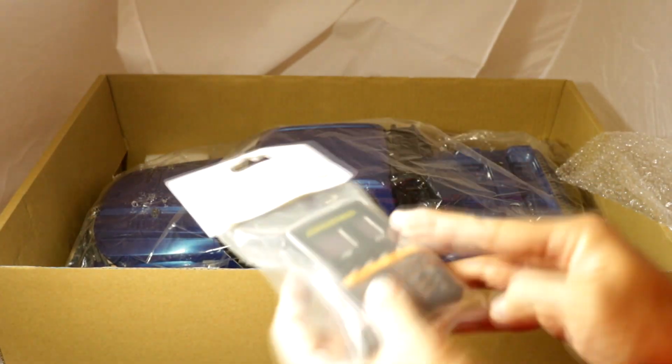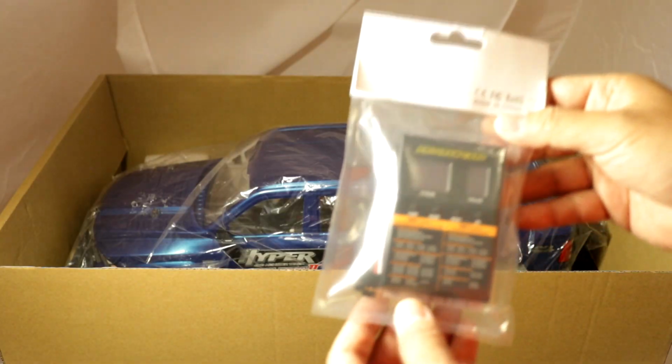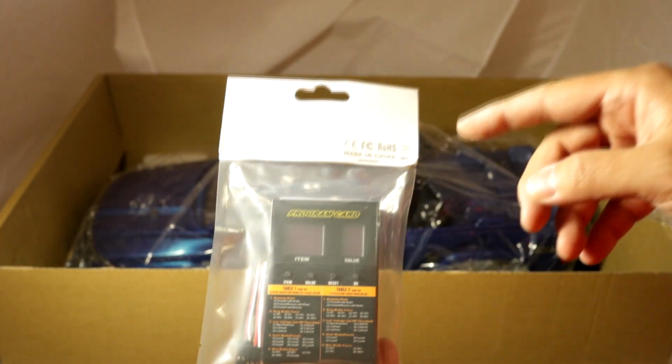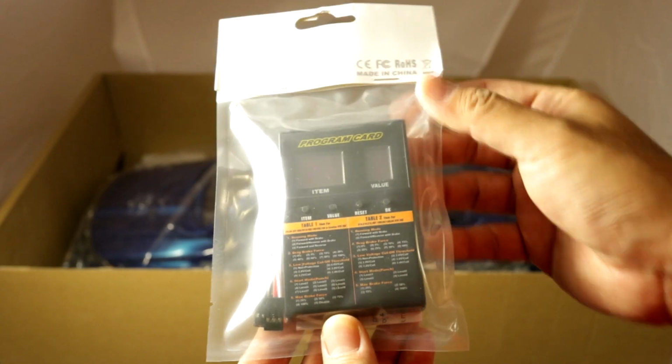The Hyper MT Plus 2 also comes with an ESC programming card. Now this ESC is a HoBing ESC, and this is the programming card for it. HoBing is the OEM for the ESC for the Hyper MT Plus 2. So very nice, you can see that it's got a bunch of options.